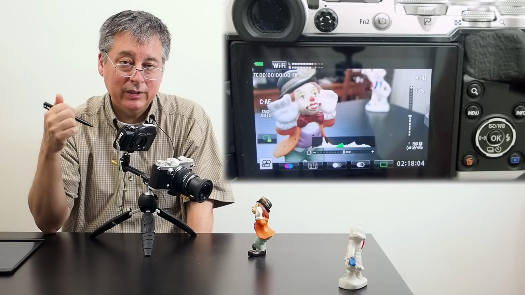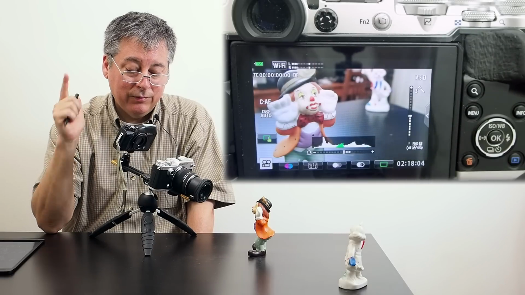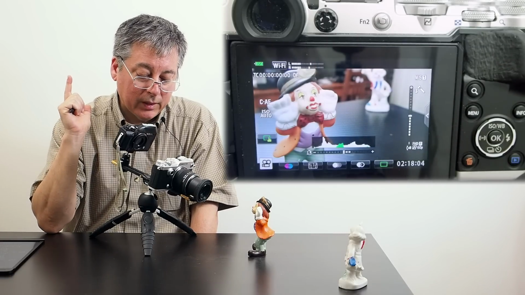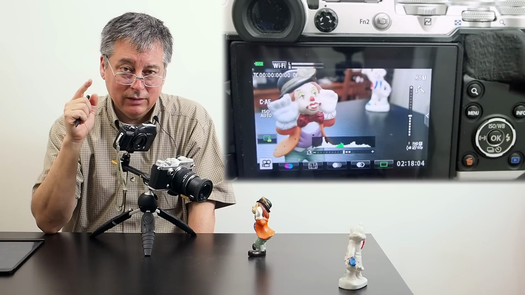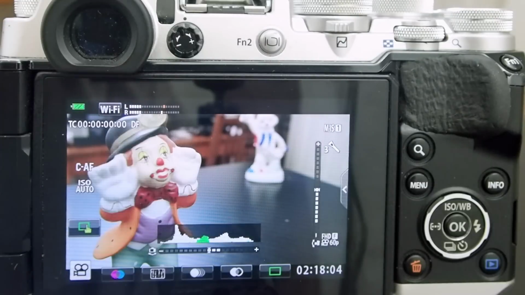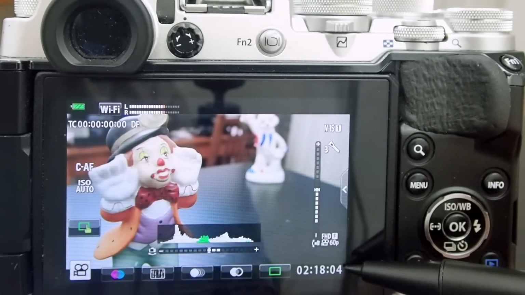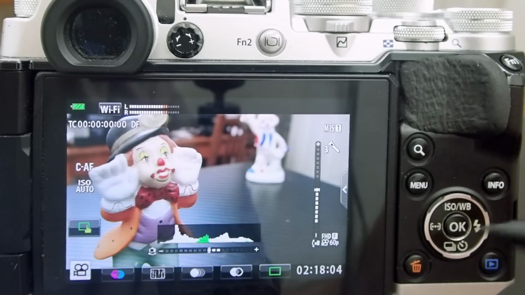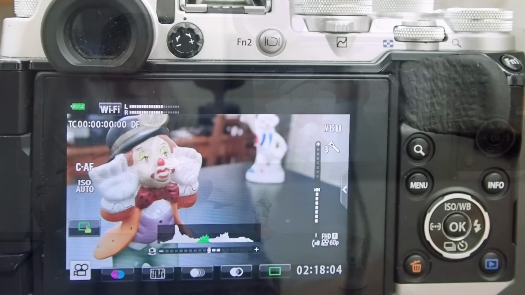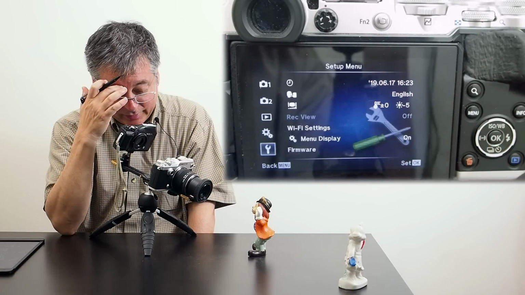So the default setting for video is full HD, which is the 1080p in fine mode, and we're going to be recording at 60p or 60 frames per second. And that's going to be important later. All right, and then just below that is the amount of time that we can record with these settings. So the camera's telling me that on my memory card I have 2 hours and 18 minutes left or available for recording video. All right, now let's go into the menu and look at some of the movie settings.